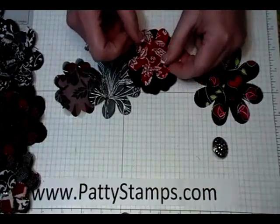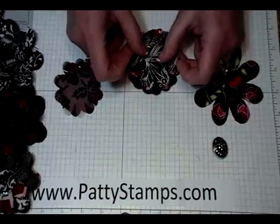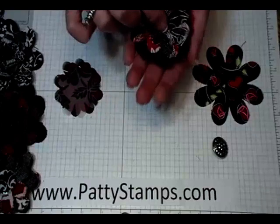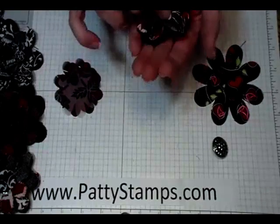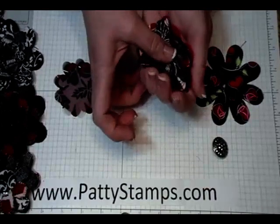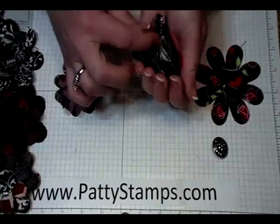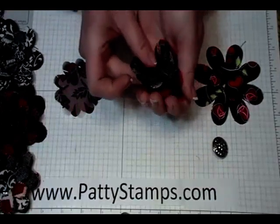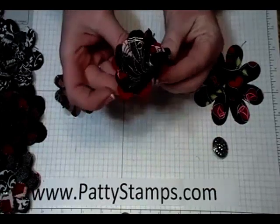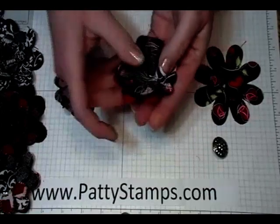You can see I'm kind of rotating them so that they're not lining up, and I have a pretty little sheer piece like that. Then what I'm going to do is take this and put it in my hand and poke it to kind of form it into a cupped shape, because I want it to dry with a little bit of shape like this instead of flat. As that hot glue cools it's going to start lifting up like that.